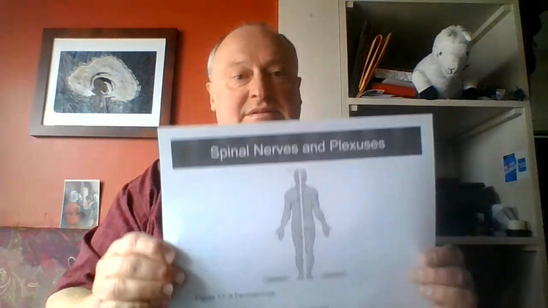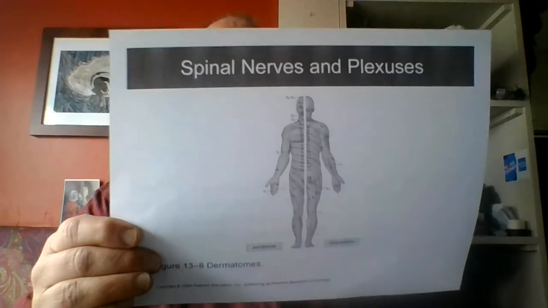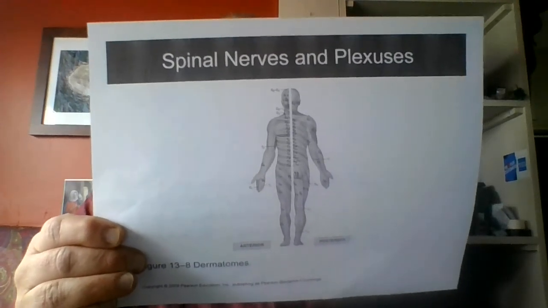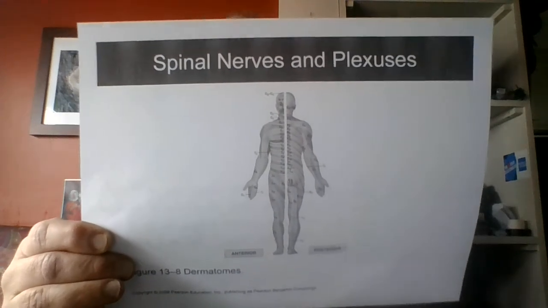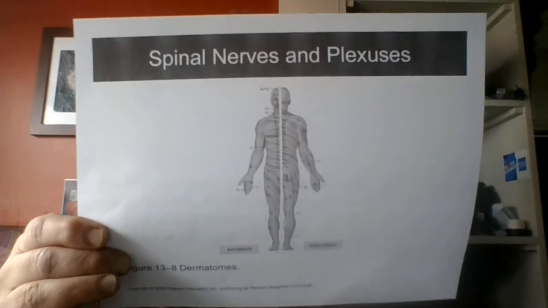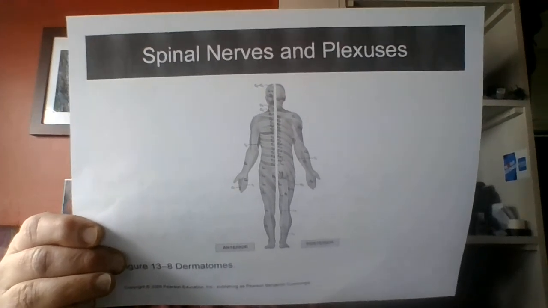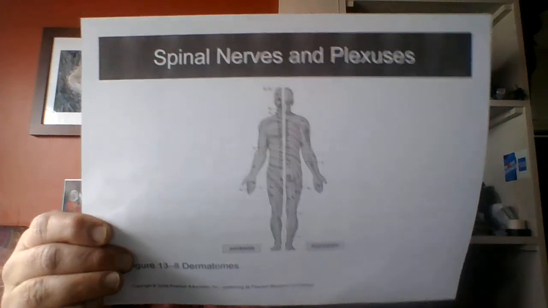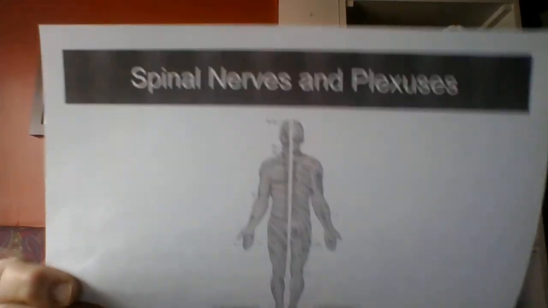Lastly, what I'm going to talk about is dermatomes. So this is kind of interesting how this works. Dermatomes. So this is basically at a cutaneous level, kind of shows certain patterns on the skin, how spinal nerves innervate certain areas of the skin. So, for instance, what is important to a doctor?